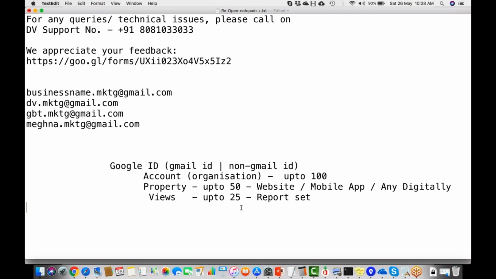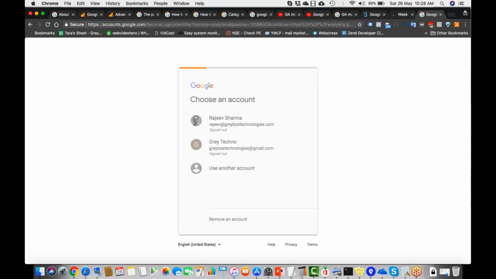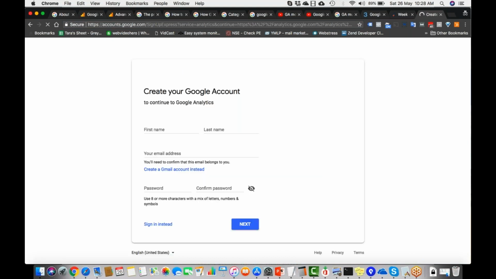Now, this is how it is. Now let's create an account. I want everyone to go to analytics.google.com if you don't have a Google Analytics account. And Vinod, you will see how to add more accounts, more properties. For today's practice purposes, you can use your personal ID, and you can also create a new account. For example, here you can create a new account.